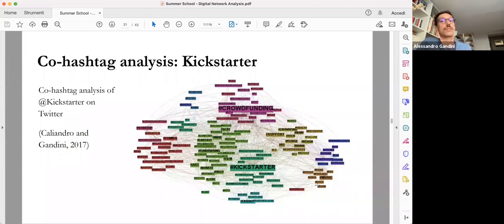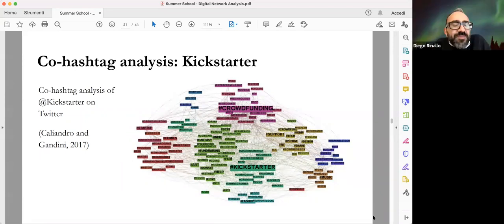Lucia will tell us about content analysis later this morning. So perhaps we can extract a bunch of tweets and do content analysis on one of these clusters, which allows us to understand more about what is going on in one of them. There was someone who was talking. Is that a mistake or an attempt to ask something?